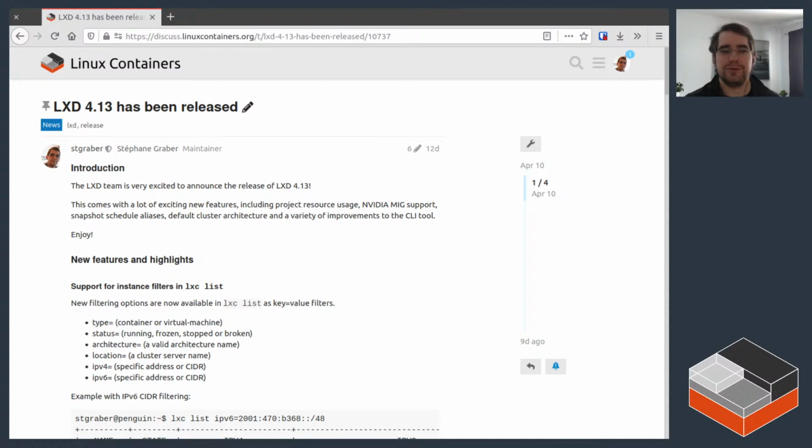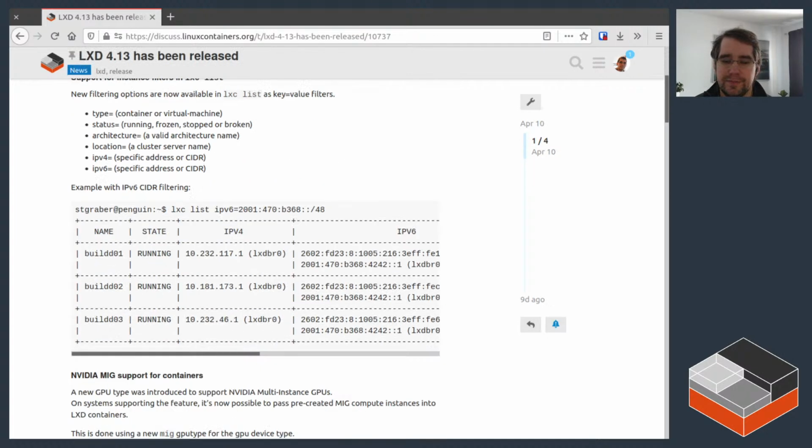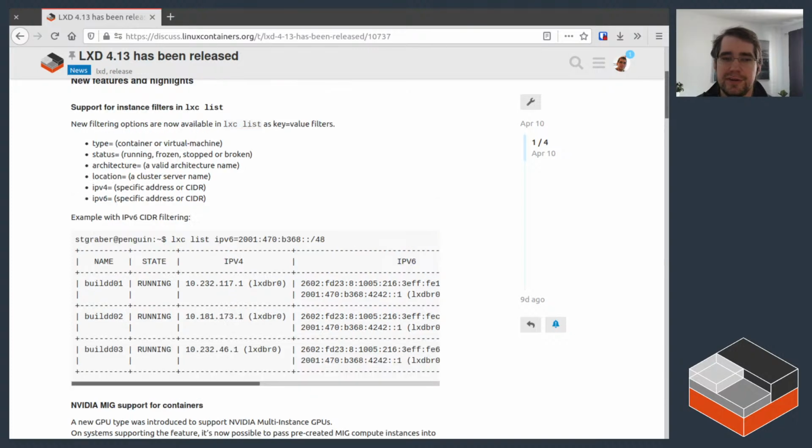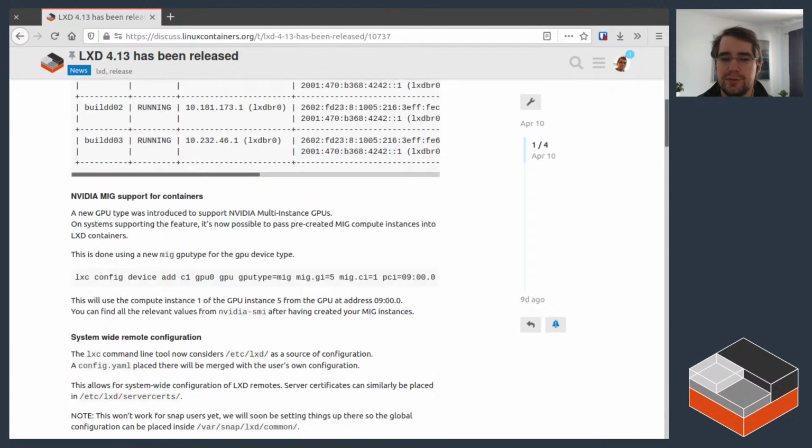This release has quite a few new features, some of them a bit more visible than others, but we can go through those and then I'll do a demonstration for all of those that I can actually demo. So the first feature we have here is the ability to easily filter through LXD list. So we already had some ways to filter based on instance names and config keys, but now there are a bunch more filters that you can use. So that's been quite nice.